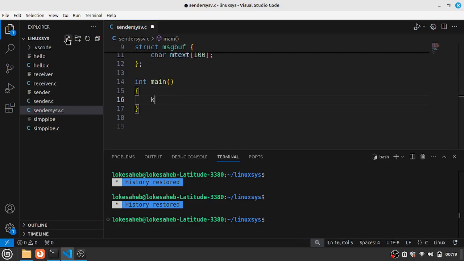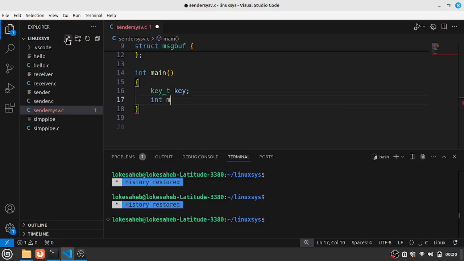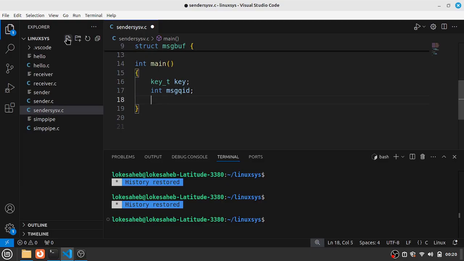First thing is we have to create a key. After that we'll have a message queue ID, which will store the message queue identifier.